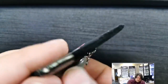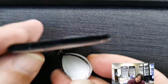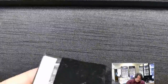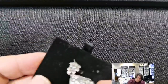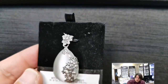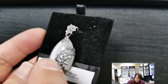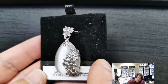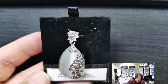Right, so the seat, the setting. I don't know if you can see that. You can see how it just doesn't exactly fit. I think my stone is maybe a millimeter too wide for this setting, but it still works. That would get glued onto the back, and just this lovely flowery frame, I guess, holding onto the one side, and some little grapes up the top with some seeds.